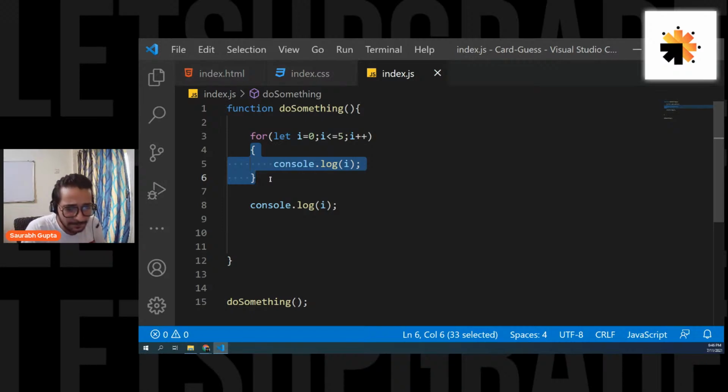Are we cleared with let and var? From now on, we are going to use let and not var. Okay, that's really cool.